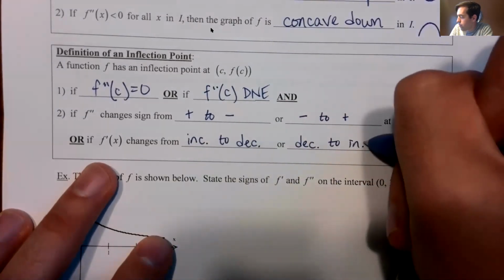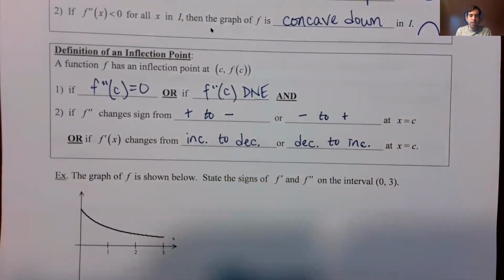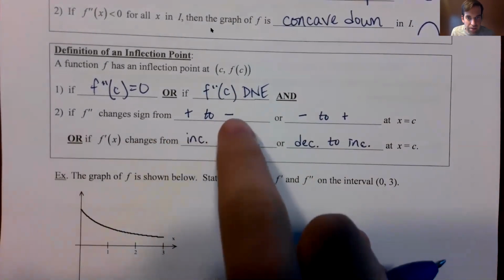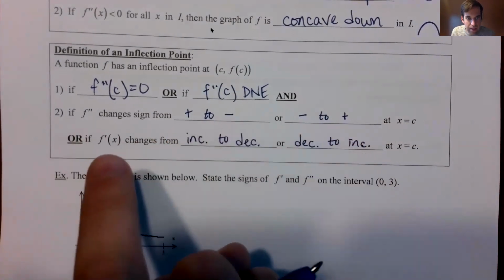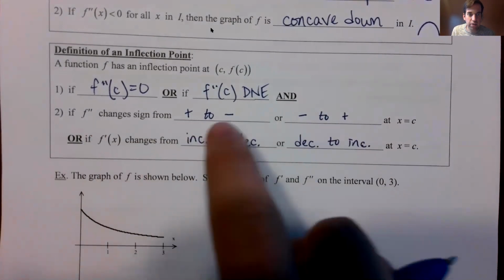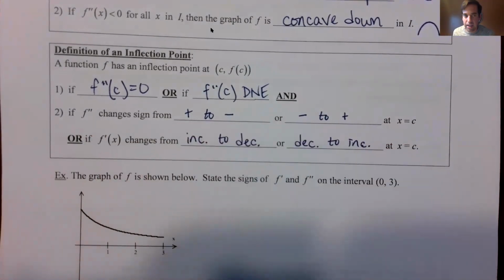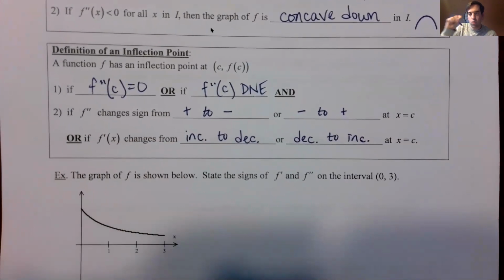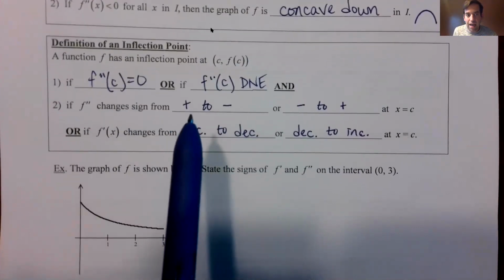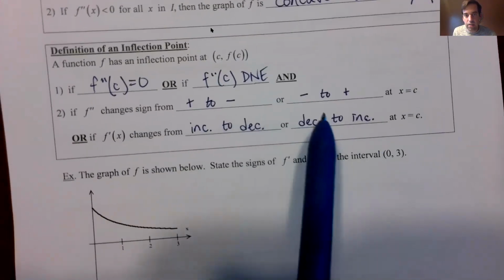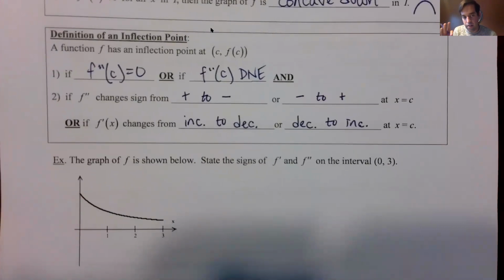Now, these last two lines really just mean the same thing, right? If the second derivative is changing signs from positive to negative or negative to positive, it means the same thing as the first derivative changing from increasing to decreasing or decreasing to increasing. It's the same thing. The inflection points are more particular than the critical points. Critical points don't care about changing sign. They're all critical points, even if the sign doesn't change. Inflection points have to have changing sign included before they're declared pure inflection points, okay?